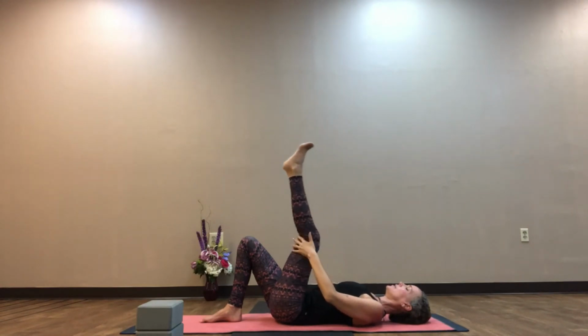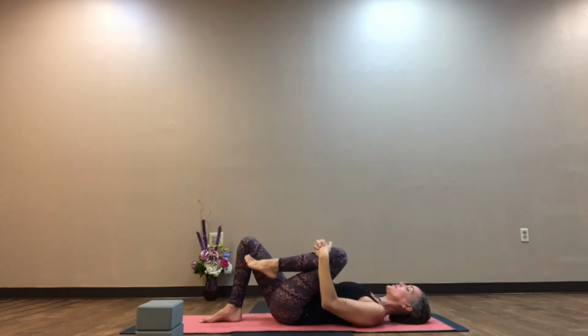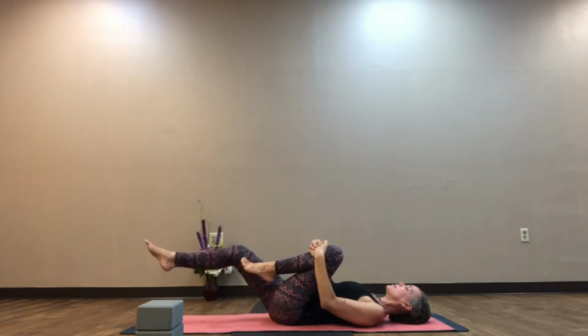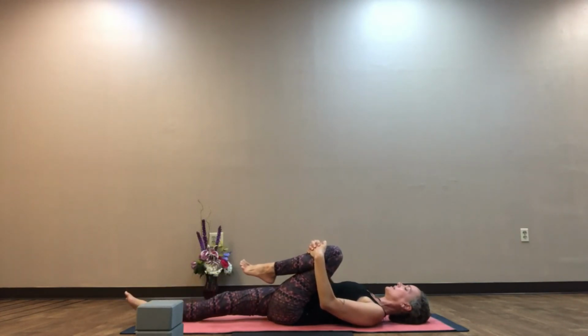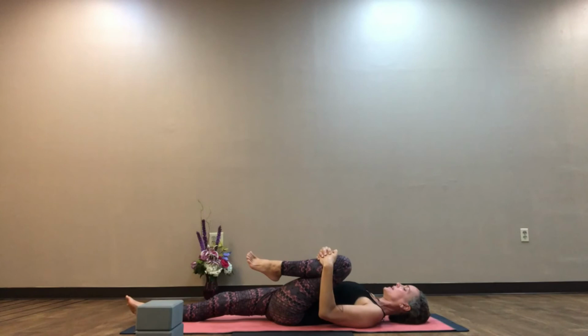Beautiful. Releasing the grip, rebend into that left knee, interlace the fingers over the front of the left shin again, and then we'll take it a little deeper this time. Now you have the option to lengthen that right leg out long. Still squeezing that knee in towards the shoulder, maybe feeling the front of that hip flexor, the psoas of the right hip, stretch a little bit and open up.